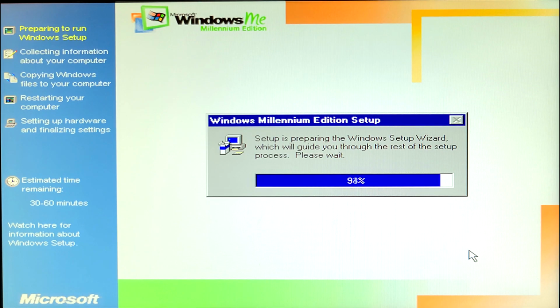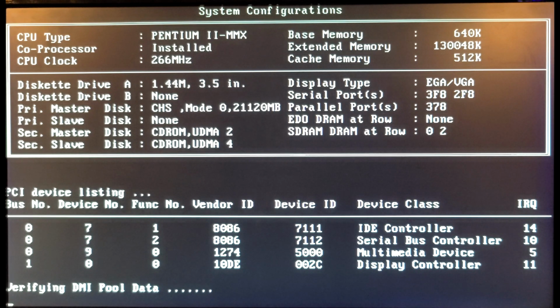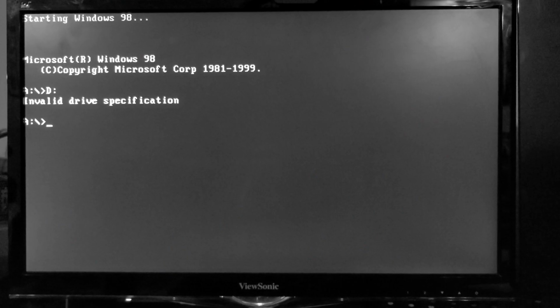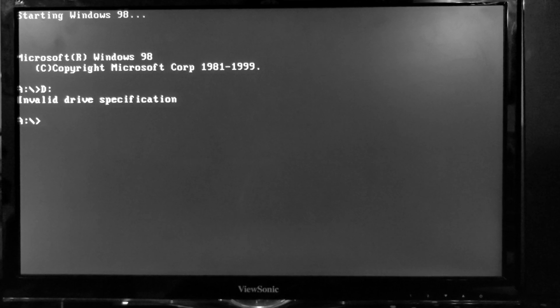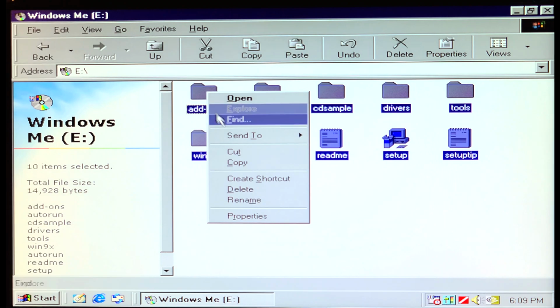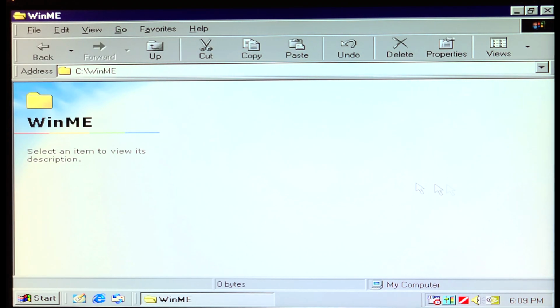It's just finishing up checking on the system and preparing the setup files. And now it asks to restart the computer since Windows is currently running right now. So we'll go ahead and click OK. Alright, now we're just going to boot into the hard drive and, why am I here? Is it just to suffer? Yeah, not gonna lie, we're just gonna go ahead and copy all the files on the CD because I am so sick of this.